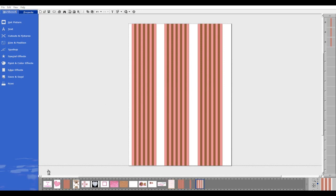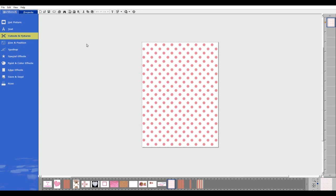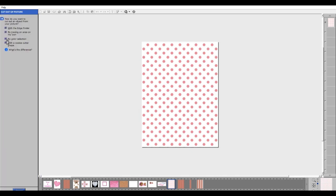And now I'm going to bring up my polka dots, and I'm just going to make a circular cutout. I'm going to make a circular cutout by going to cutout of picture with a cookie cutter shape, and I'm going to make it a circle. And I'm trying to think of the size of the circle that I have, because I want these circles to be uniform with the sheet of paper. So I think that might work.